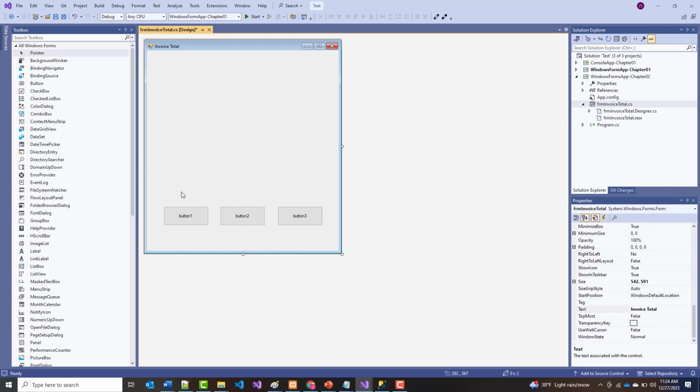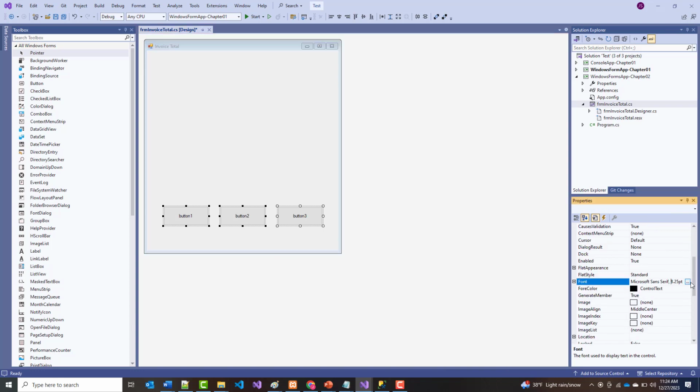Okay? Now, you'll learn through look, feel, just playing around with this. There's a lot of different ways to do what I'm about to do. The first thing I'm going to do is highlight all of them. How am I doing that? I'm holding down on the left mouse button and dragging. That's called lassoing. So I've lassoed those 3 controls.